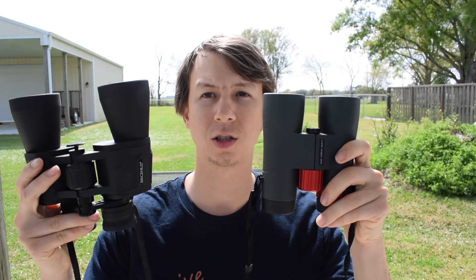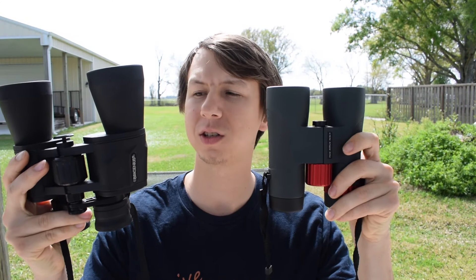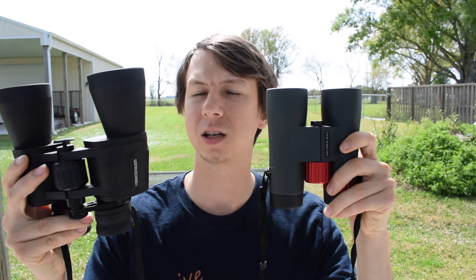Let's look at these two pairs. You'll notice they have differences in shape. These are called porro prism binoculars, and what that means is there are actually two prisms inside where the light is reflecting and bouncing off the other one, creating a zigzag shape. These are more traditionally what you would see with the look of binoculars — that bigger, bulky shape. So that's porro prism.